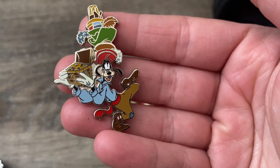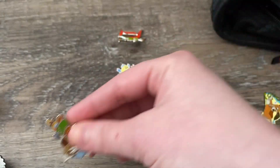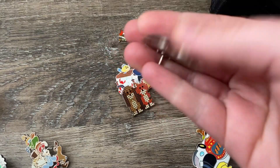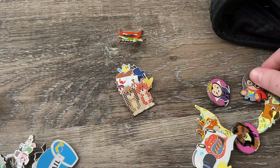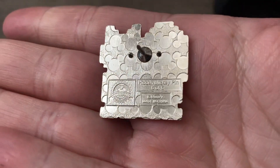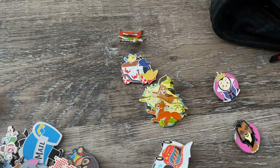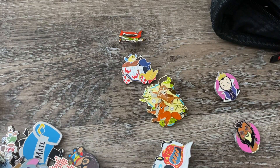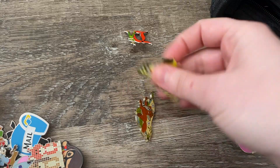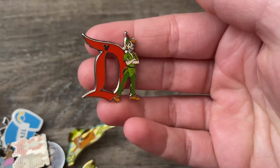So on the 27th I found even more. I found this one at the toy store board, and also found this at the toy store. Then I found this in the co-op store along with this — love me some Fox and the Hound. There was a lady sitting outside the pin store in Disney Springs and I traded with her for this food truck Donald one. I got this lovely Fox and the Hound set because I do have a Fox and the Hound side collection. Also got a Disney D — finally, love these.